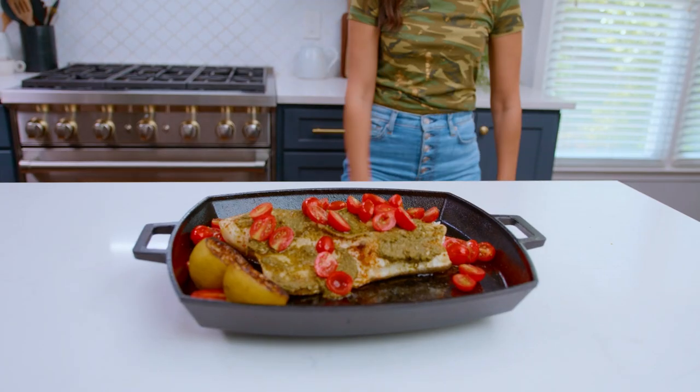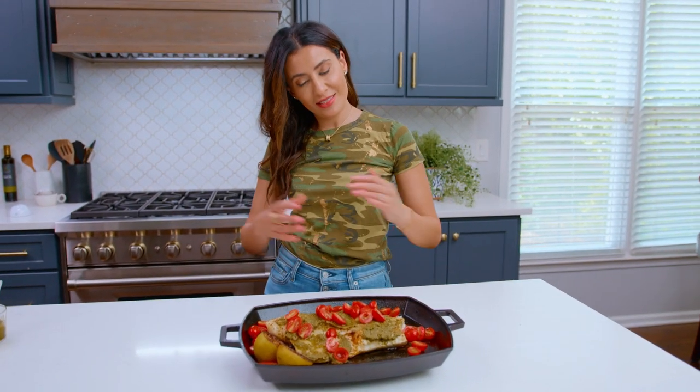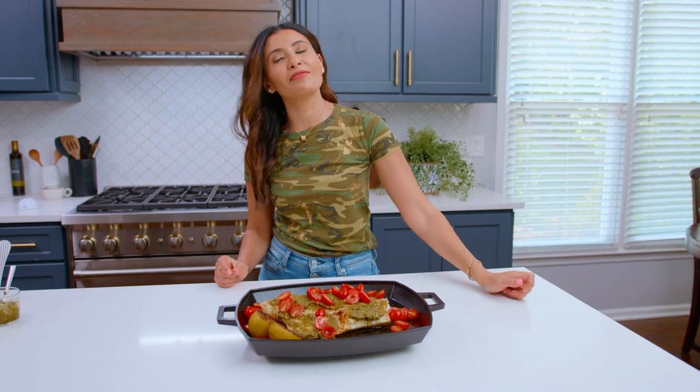Me and the fish. You know, we're intimate. All right. I don't know how the fish feels about this relationship, but I like the fish very much.